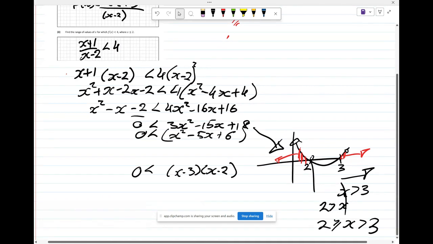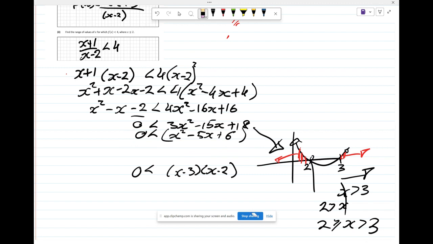Takeaways would be multiplying by something we definitely know is positive, and then how to solve for x in an inequality. And that the easiest, fastest way would be to draw a little graph, little sketch, and then figure out if it's above the line or below the line, and what that means for x and its roots. Okay, great. So we'll move on to the next question.